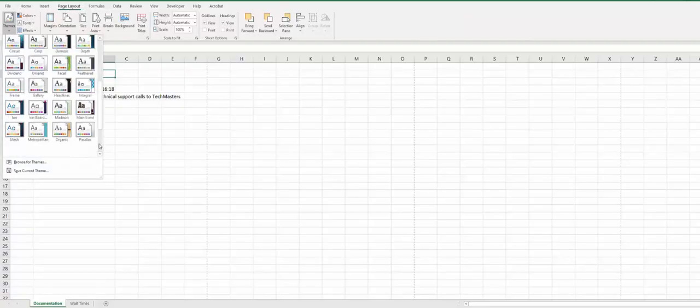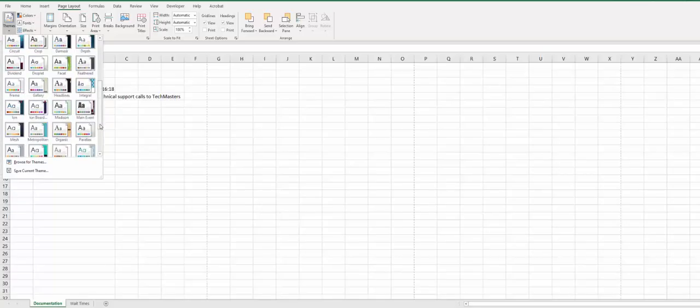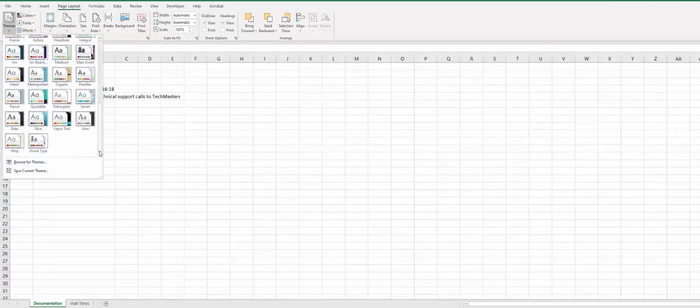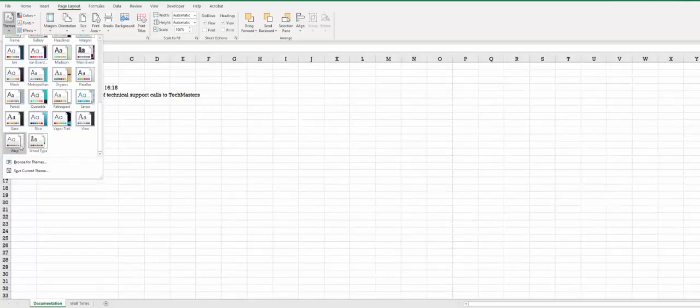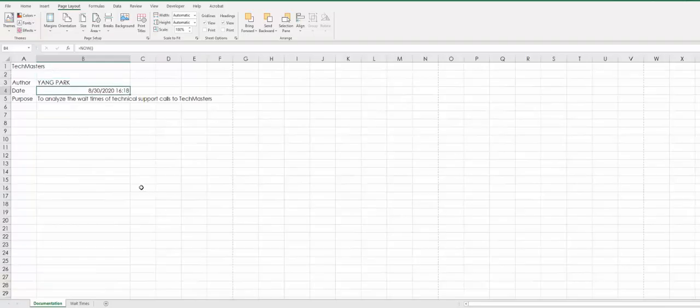Themes. You have so many different kinds of themes. However, your computer may not have all of these. If that's the case, you can choose anything you like, whatever you have. If you have the one specified there, which is the Vapor Trail theme, which is right here in my case, I'm going to apply that to the sheets, okay.